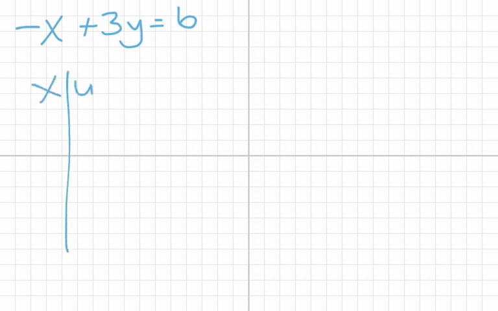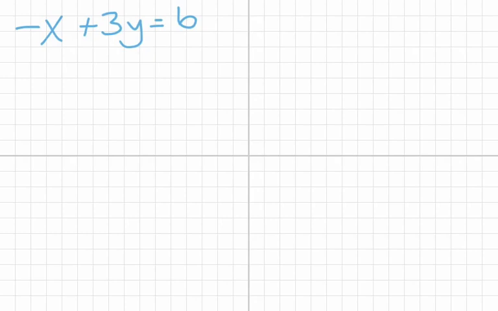Now, suppose your teacher asks you to graph something like this, and it says negative x plus 3y equals 6. Now, first of all, you can always build a table, and I really emphasize that to my students. So if you're staring at this and you don't know what to do, go ahead, pick some numbers, plug them in for x, work out the equation, get the number for y, fill in the table. That will never not work, which is why it's so important to know that you can do it.